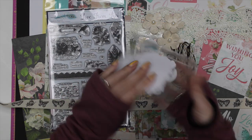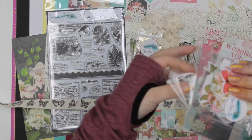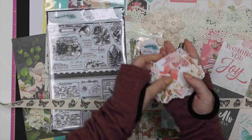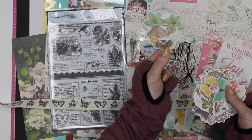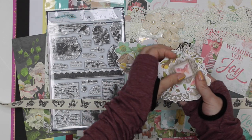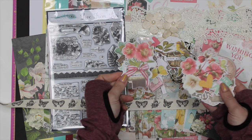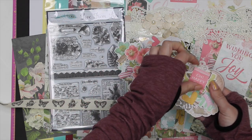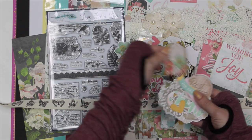You get a full ephemera pack. Now, in here, there is a mixture of some really nice large pieces, some really nice dinky tiny pieces, some sentiments, some icons. There is a little bit of everything. So I'm just going to sort of drop them all down. But you have this live, laugh, love, with the birdhouse and the flowers, some butterflies, fresh air in the nest, some little hearts. Another collection of flowers, a clock there with a grateful heart, oh happy day. So lots of different pieces that can be really versatile.